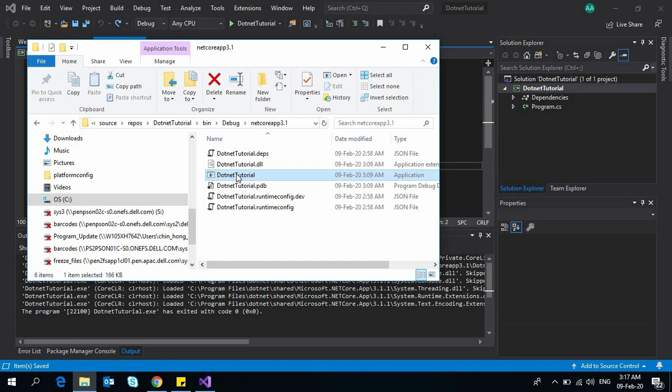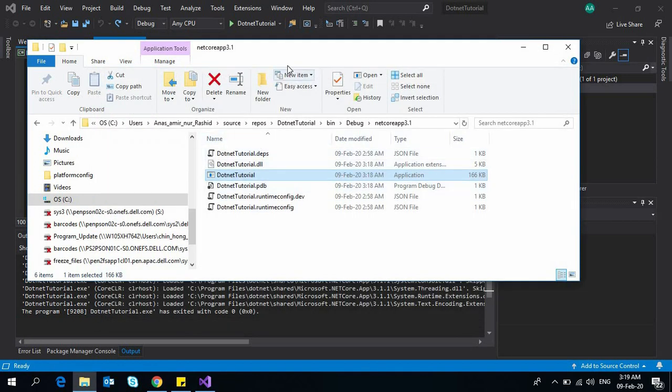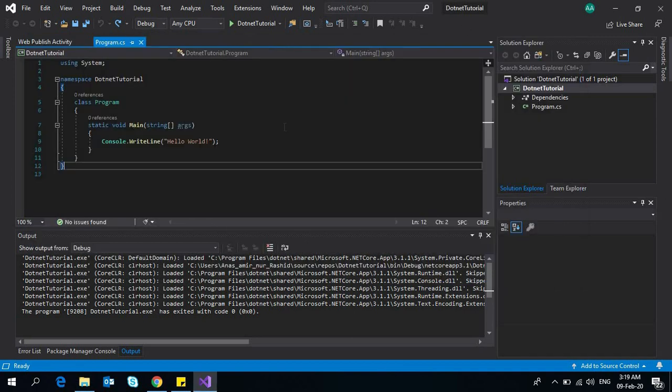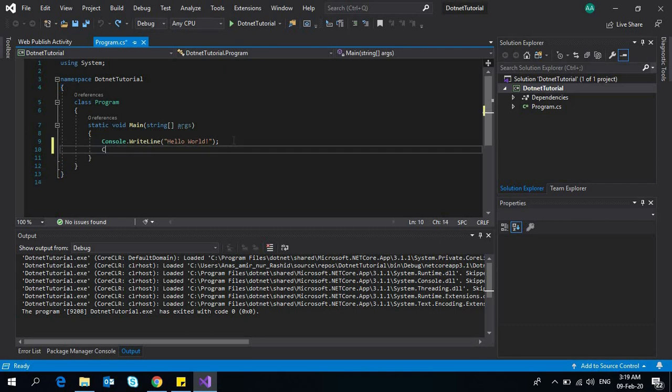And if you run this, it will run your application, but it will stop right afterwards. This is because it will just run through this and then stop because there's no function to stop the console from exiting.